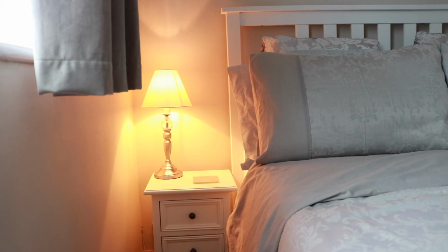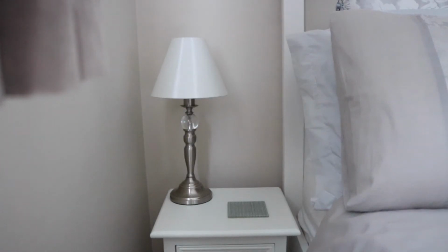And they are touch lamps, so they have 3 settings, so they can go from nice and dim to really nice and bright. And I really love the design of the lamp as well. I just think it looks really sleek without looking cheap and tacky. And then the lampshade is this glossy white finish, so once again tying into that romantic glam vibe that I've gone for in this room, or that's ended up happening in the room.